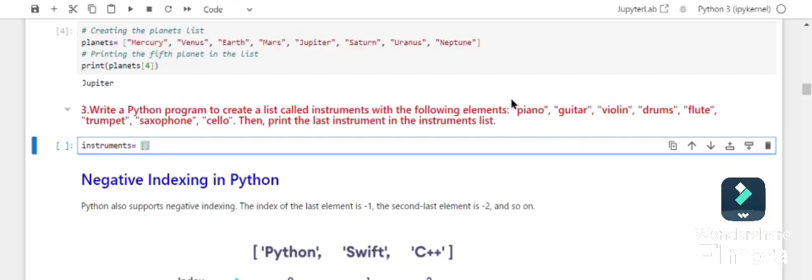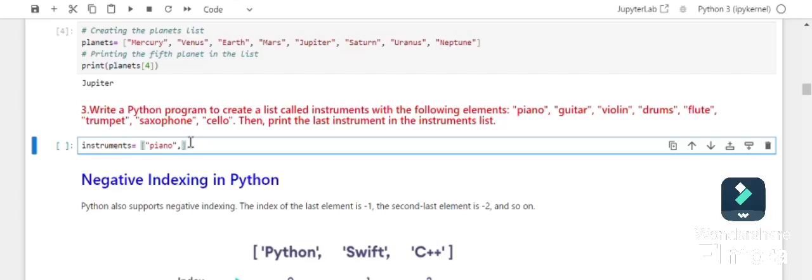While creating a list, keep in mind that each element should be inside double quotes and separated by a comma. So we have double quotes, and the first one is piano. Then you separate it with a comma, and after the comma you cannot directly start with the double quotes of the next element.